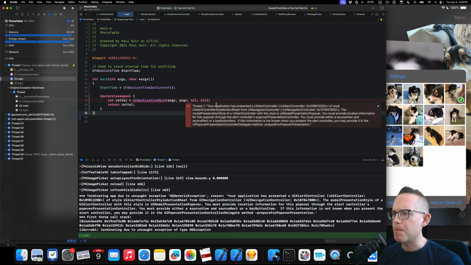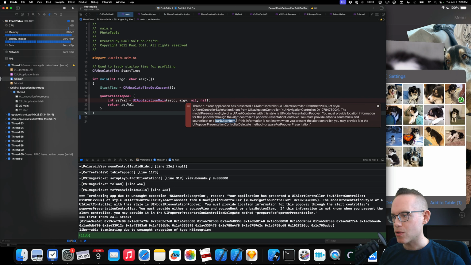So what we see here is your application has been presenting a UIAlertController of a certain style, the modal presentation style of the alert controller with this UIPopoverPresentation, and you must provide the popover through the alert controller's popoverPresentationController. So we need to provide location. It wants to know this location stuff. And we need to either provide a source view and a source rect, or we need to provide a bar button item. So I was trying to delete something.